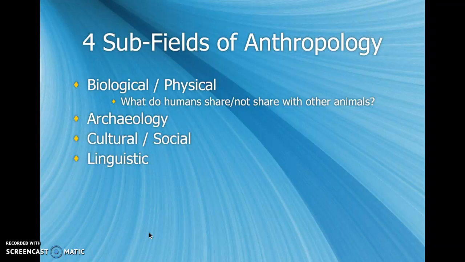Now, biological physical anthropology is also interested in human biology and what we share biologically with each other. This is an interesting area where anthropologists talk a lot about race, which for the most part we believe is socially and culturally constructed, but we're also interested in, again, looking at the human as a body, as a biological body, and what does it mean to be human biologically.